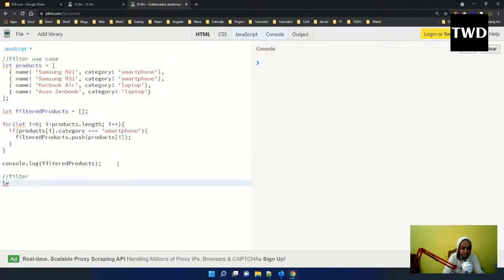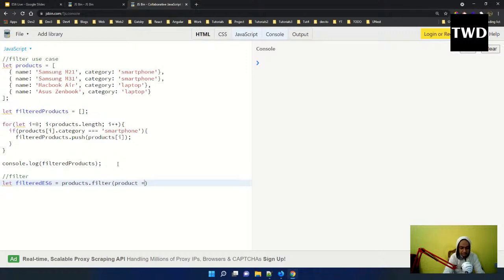Let filtered, yes, 6. Let us have all the laptops now. Just products.filter I have to do. And product, let me take product. This is not item, it is product. So it is products, then it is product, which is singular. The products is plural, this is singular.